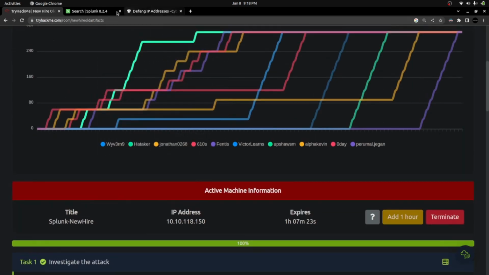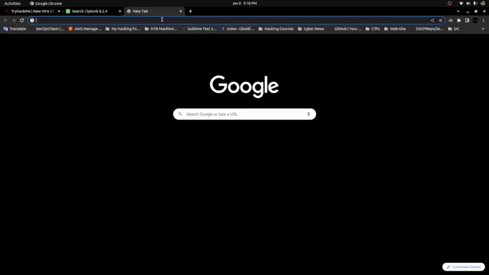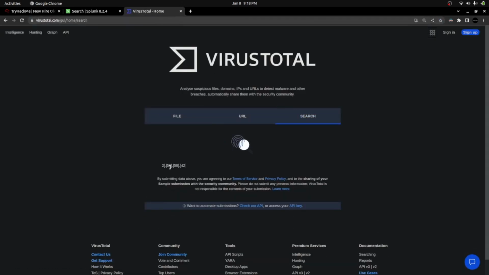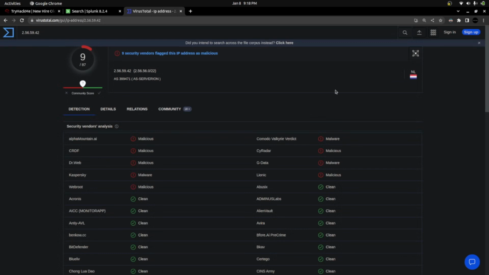Now we got this IP address, right? So why don't we go to VirusTotal and try to investigate more about that IP. This is just an investigation beyond this exercise, beyond the scope. So I'm just doing this because of my interest. So this is the IP address. So let's see.